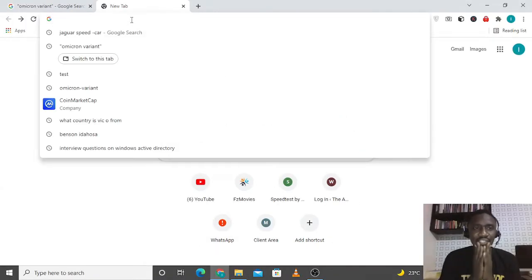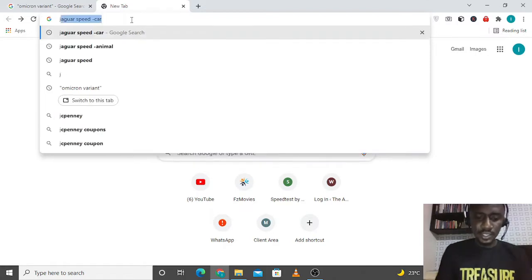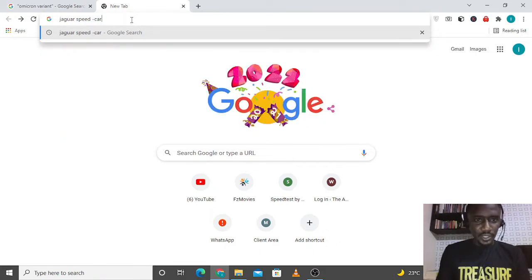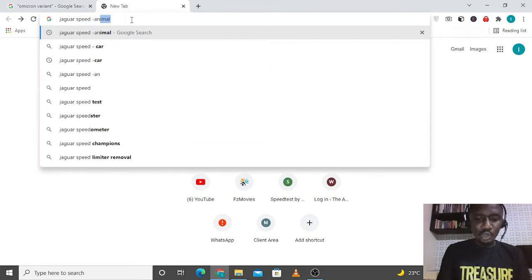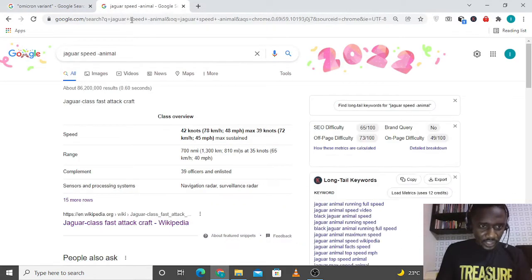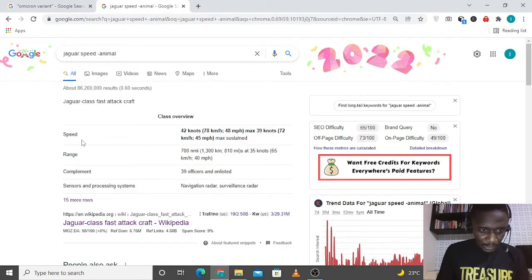So now let's search for jaguar. Remember, jaguar is the name of an animal and also the name of a car. So let's say jaguar speed, and let's exclude animal. If I hit enter, you can see the first thing it brings up is talking about jaguar speed.